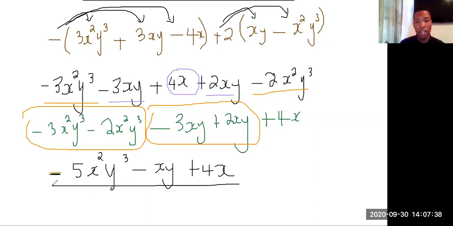These could get long, just so you know. It could be so many different degrees going down. You'll realize you have a degree of 10, 9, 8, 7, 6, 5, 4, 3, 2, 1, all the way down. But then again, it's just taking your time, going through so that you're doing the distributive property properly, combining the right like terms, and then simplifying the right like terms.